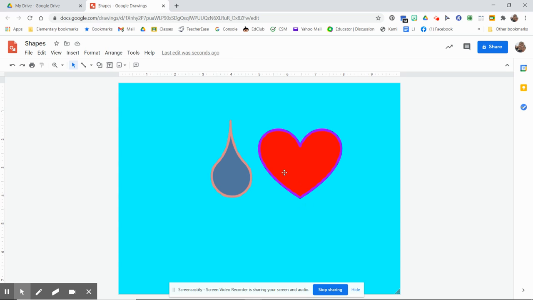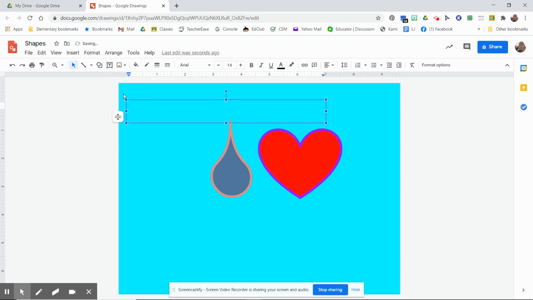First thing I want you to do is make a red heart. I already made me a red heart, so if you didn't make yourself a red heart, go ahead and do that. Like I said, you may have to pause the video here and do these things. Secondly, I'm going to put on here what I want you to do, okay? Here are your directions. I want you to first make a red heart.